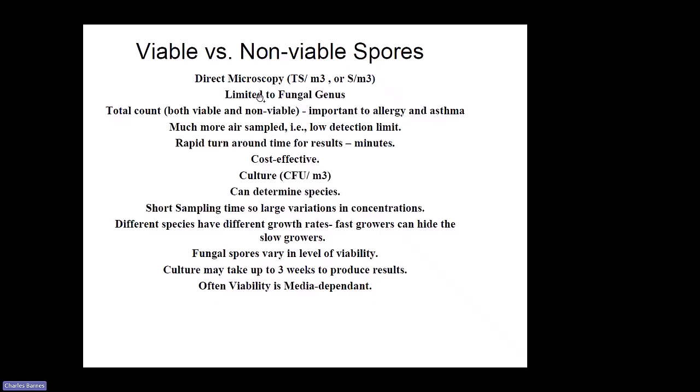However, if you're collecting on a petri dish, in about a minute or so you get your petri dish completely full of fungus, so your sampling time is really short, and you tend to miss a lot of minor spores in the air. Some of them will grow in a petri dish and some of them won't. Some of them will grow in one particular medium and some of them won't. And the ones that grow real fast tend to cover up the ones that grow real slow.